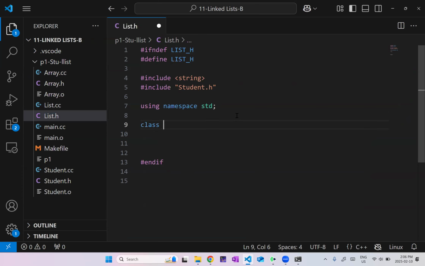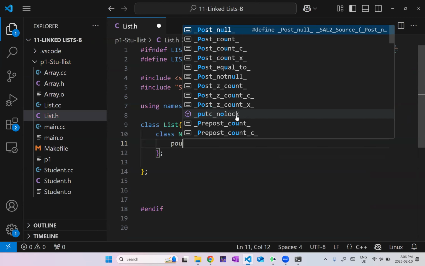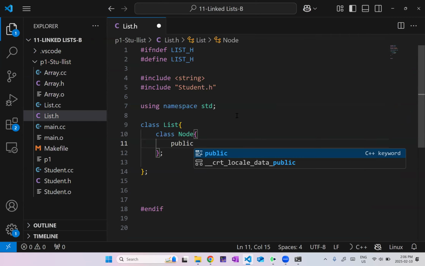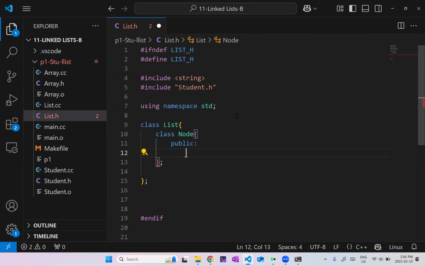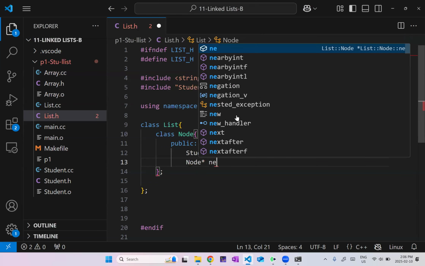So class list, and then inside we will have a class called node. Public. It probably doesn't matter which order I do this in, but let's do student first and node next.